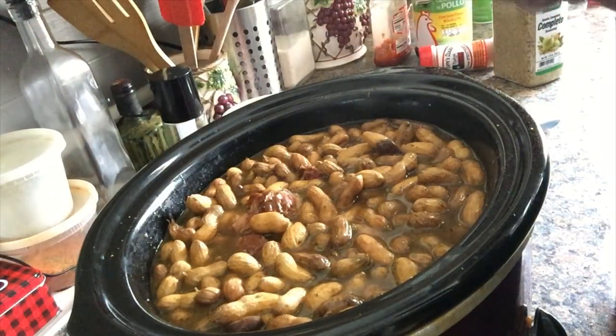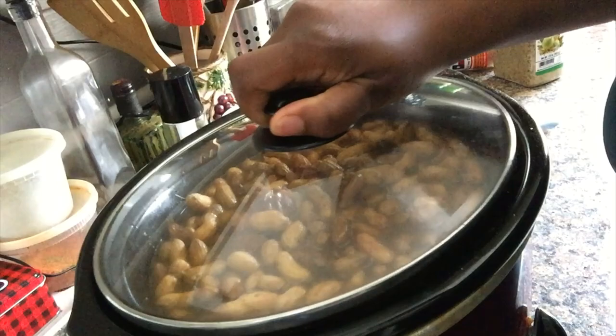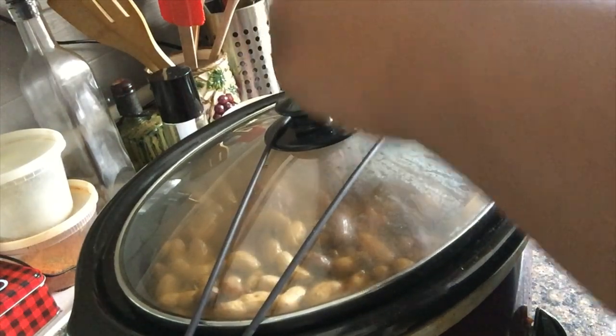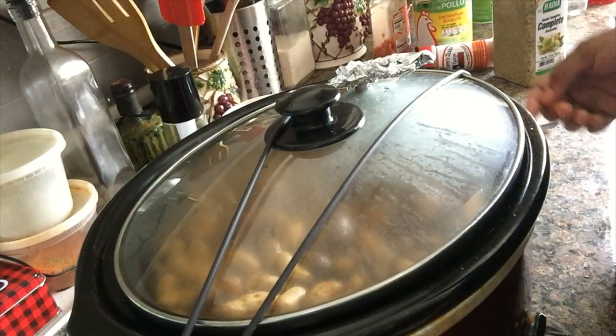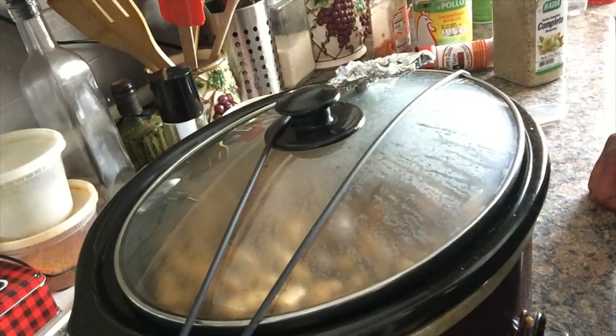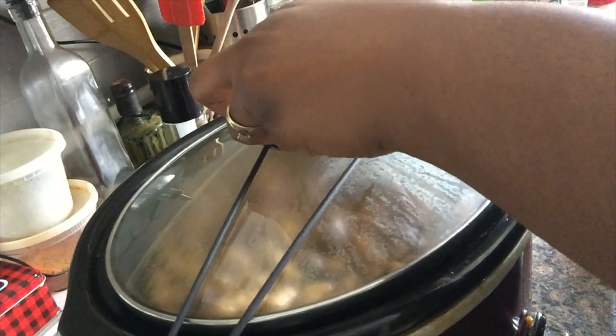Okay, so now we're gonna let them peanuts sit right there in that broth and just soak up all that flavor. But they done. We just want them to soak up the flavor. So what I'm gonna do is I'm just gonna turn them off. You ain't gotta cook them no further, because as long as they sit in that liquid, they're gonna soak up the flavor. But that's how I do my peanuts, y'all.